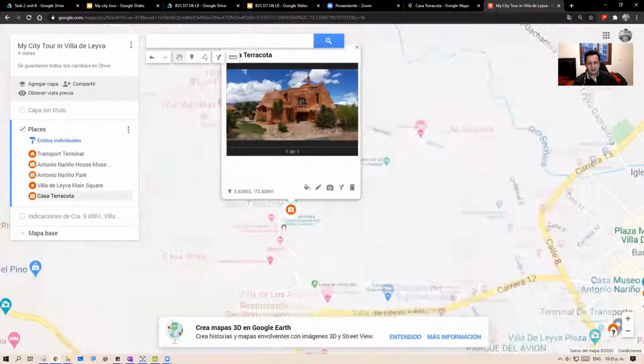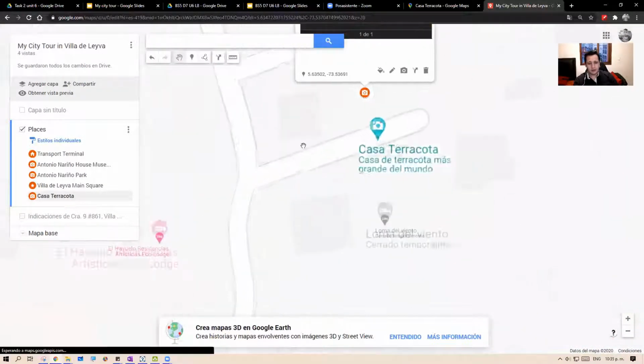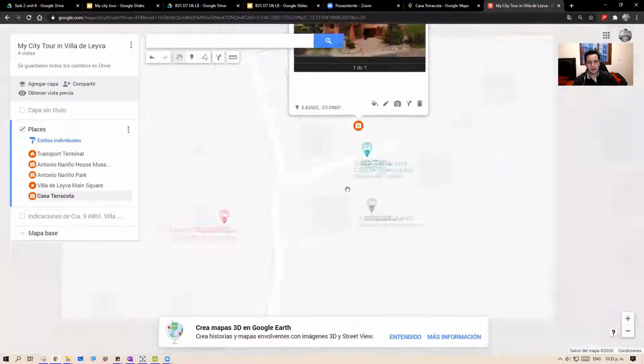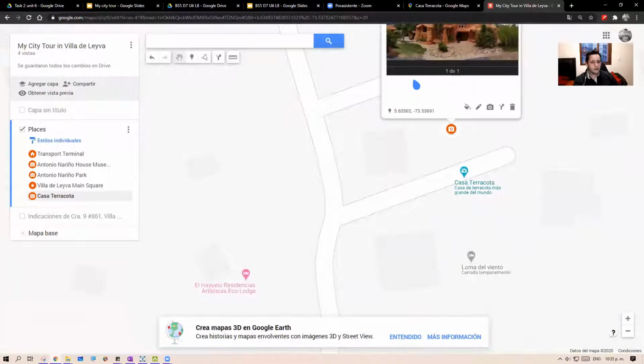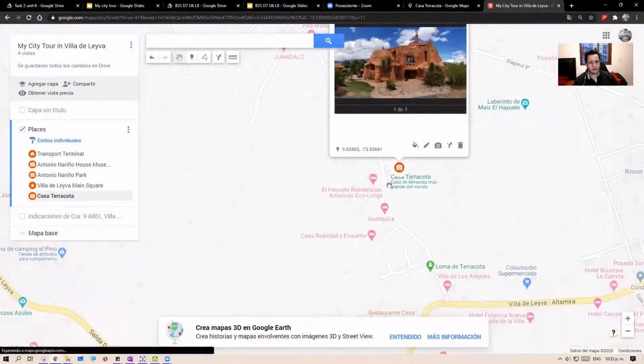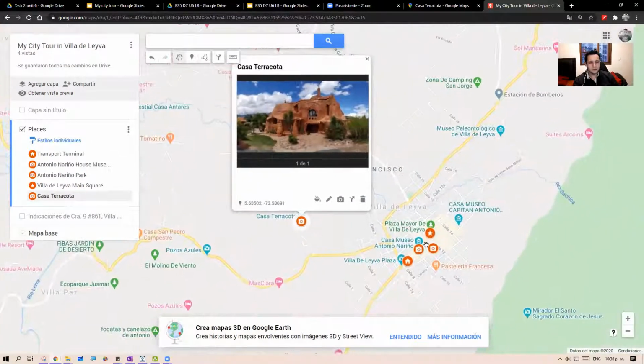And in this case, the location is super difficult. You see, you don't have directions and you don't have points of reference. So if you don't want, don't include the locations for difficult places, all right? For example, I can write, it is 2 kilometers away from the town, but it is not very accurate, no es exacto. So don't include it.